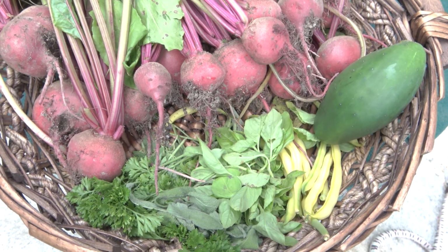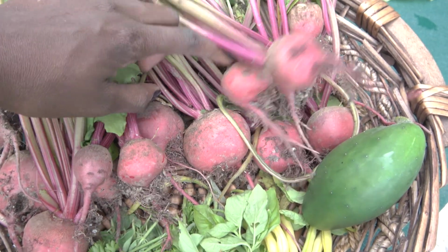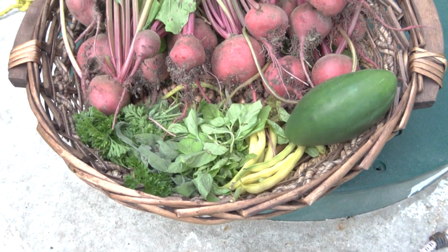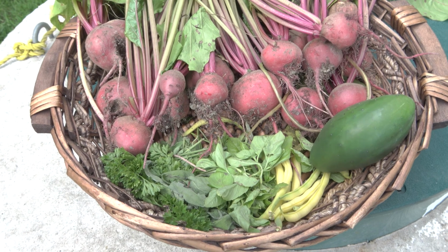Really proud of this harvest, guys. Like, we have so many beautiful beets here, and we also have some herbs and some of our veggies are just starting to come in now. I'm super proud of it.